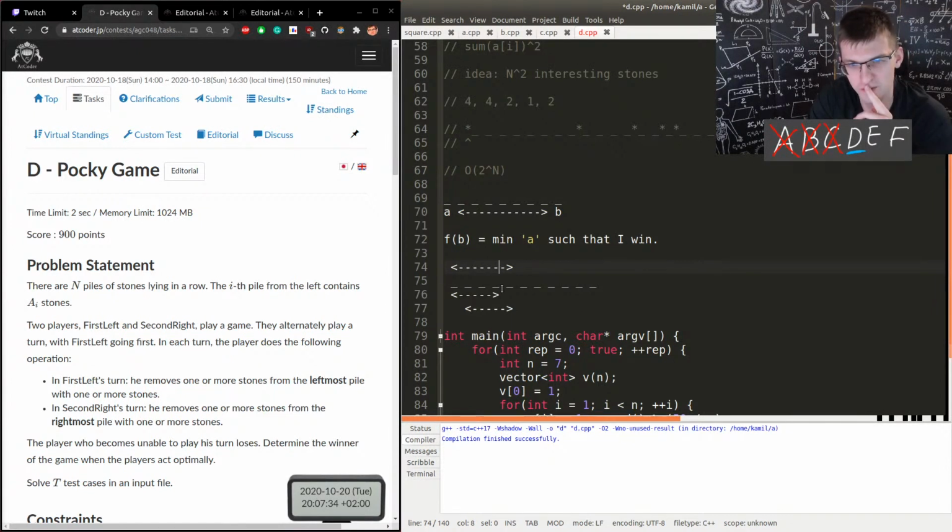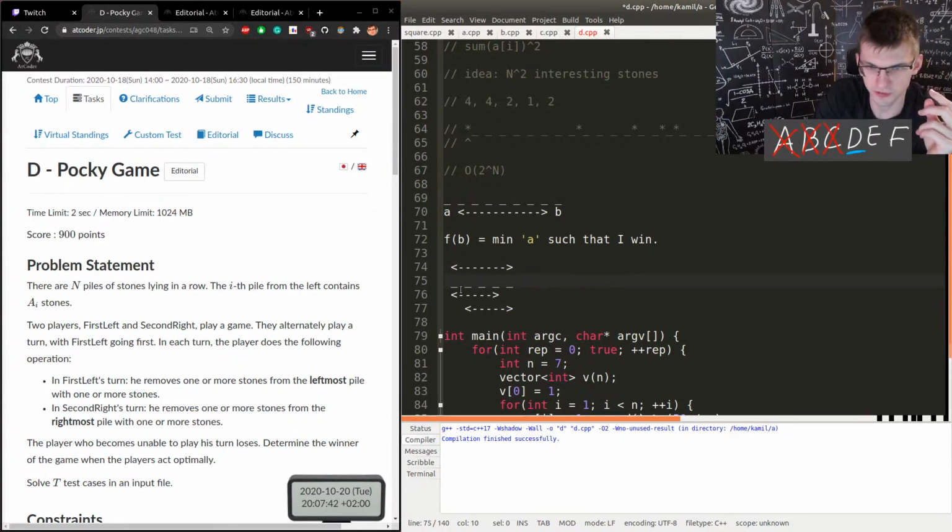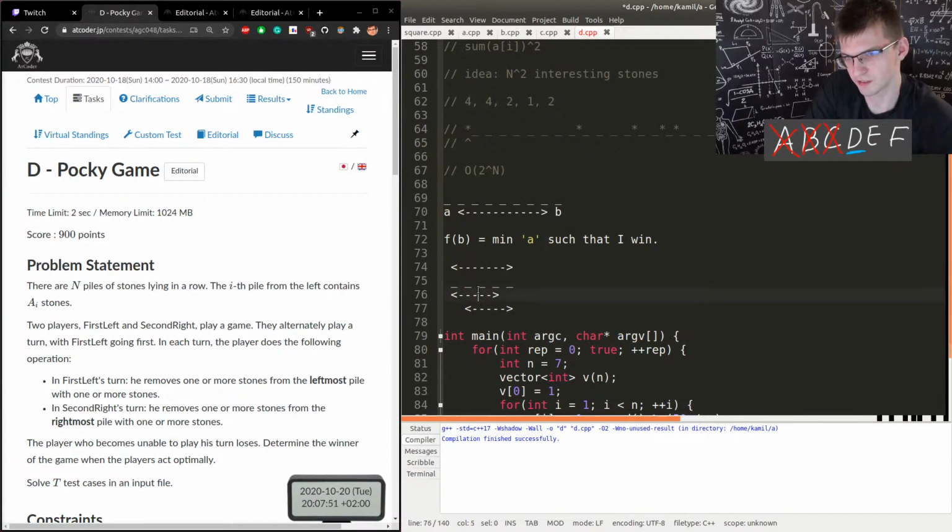I need to know, when I'm looking at this interval of 5 values, the first guy or the last guy, one of them will remove a number. He will do it only if in the remaining interval he can win. So when going down to this interval, I would like to know for this interval what's the minimum value.